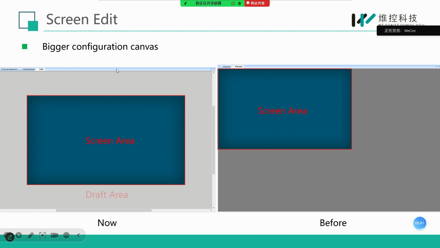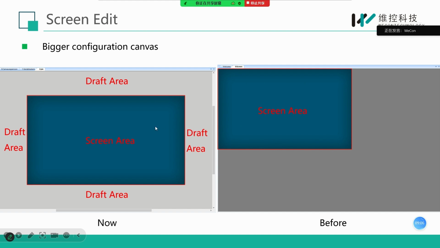So there is another big change. For the new version software, we have a bigger canvas for the editor. Okay, in the previous version we could only drag or draw objects on this area.